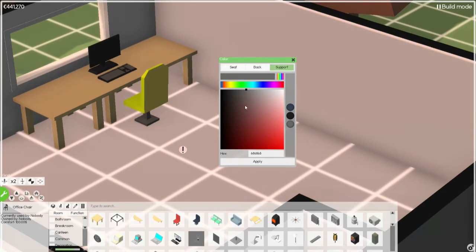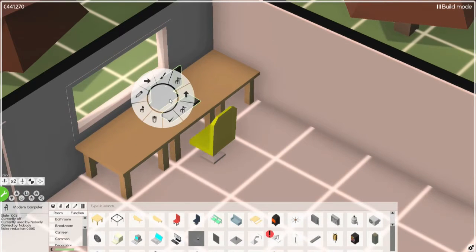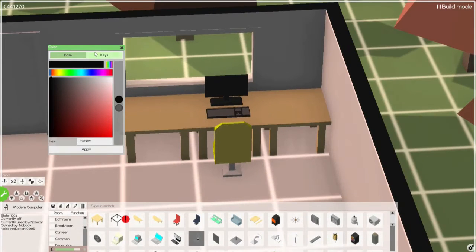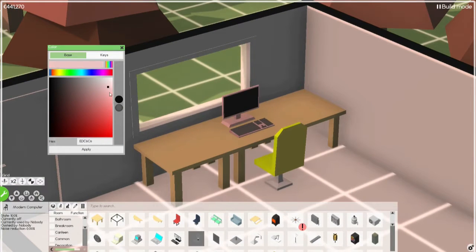The supports is gonna be... Gray does look nice. Okay, let's go for this one. Then the computers, we're gonna paint as well. We can have, of course, a completely black one, which is the base for this one. But we can also maybe make some white computers. Oh, that actually does look nice.